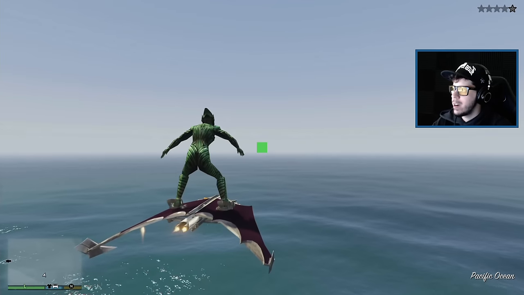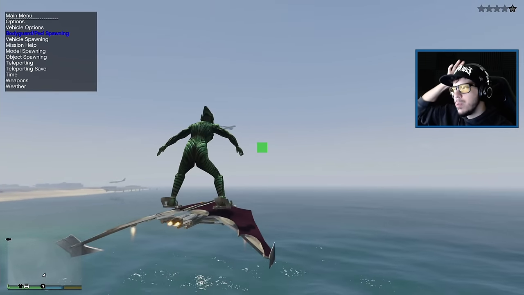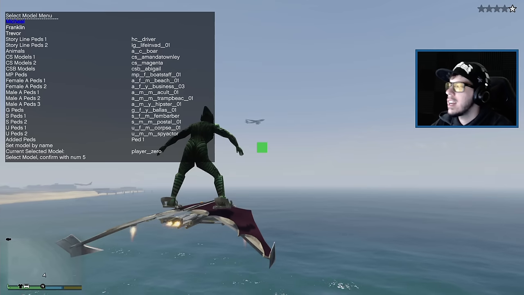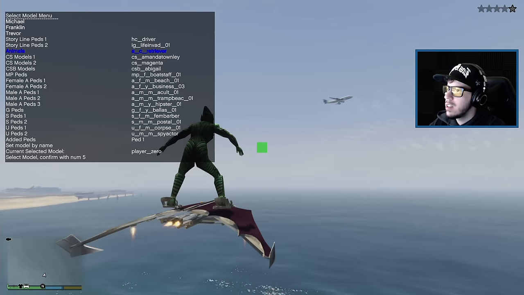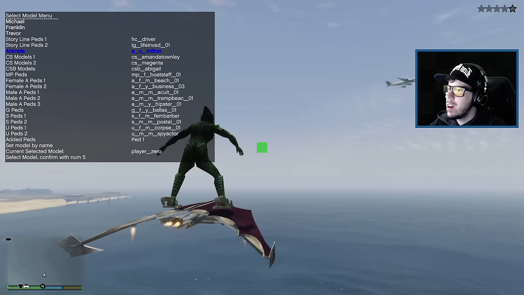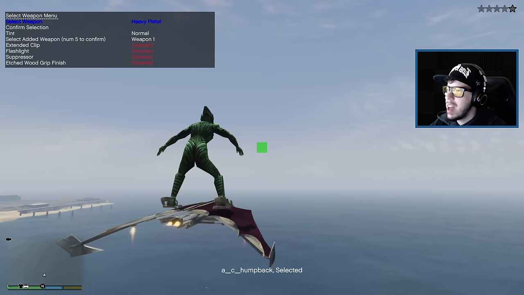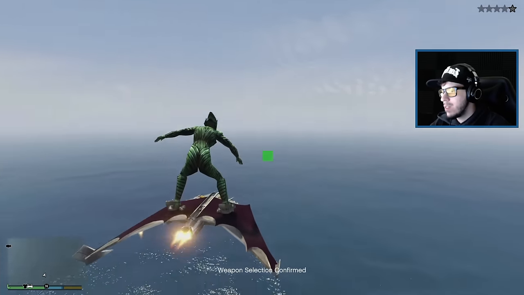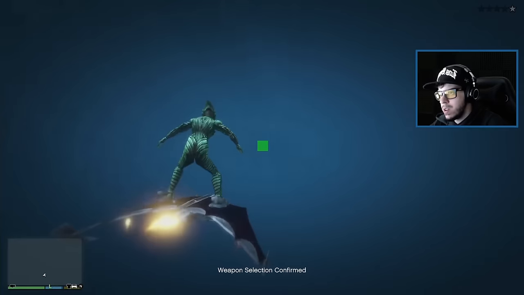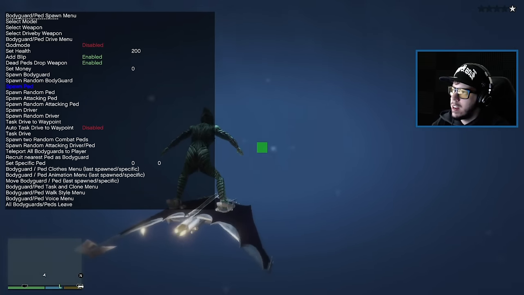Alright, so we're gonna go over here and we're gonna spawn a whale. Let's go to bodyguard spawning. Go to select a model. Go to animals. Let's look for none other than our friendly neighborhood killer. Not a killer whale. Humpback whale. Select that weapon. We can't give that humpback whale something to fight with. They're already so deadly. So we're gonna go in the water here, and we're gonna go ahead and spawn the pet.